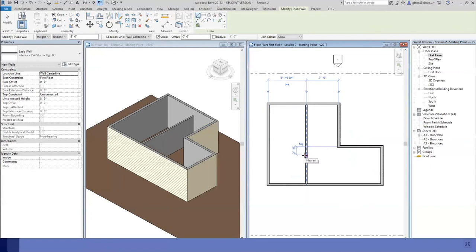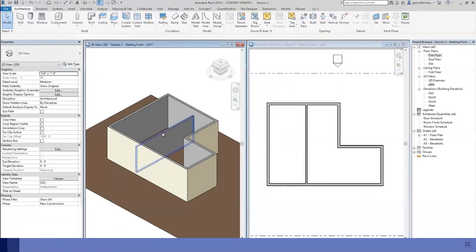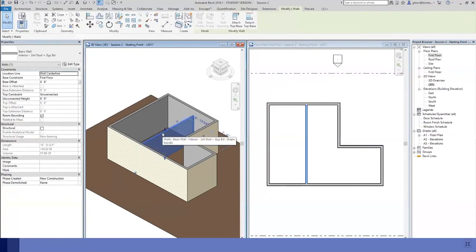You might notice when it put that interior wall in, it didn't go all the way up to the roof. Let's talk about why. When I put it in there, you might notice that the property just says unconnected 8. So it didn't match it up to the roof level. Not to worry though. For any wall or anything that comes out and it's not exactly what you have in mind, you can change the property later. So if you want to change it to be up to roof, you can.